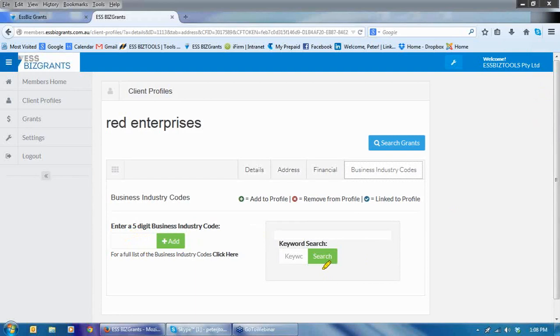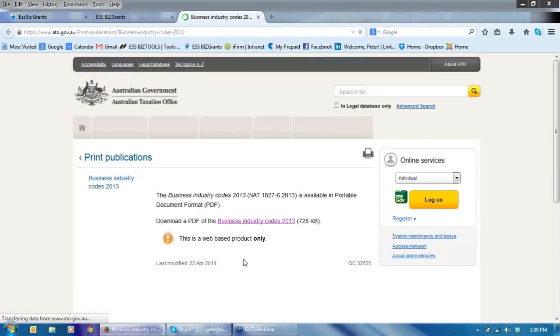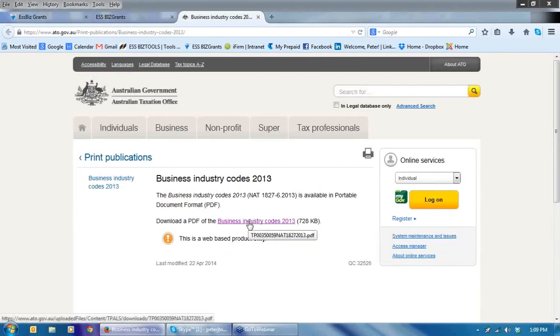If you don't know the code but you know a keyword, you can do a keyword search by entering a keyword or part of the word there, and the system will identify some of those and you can select. If you're not sure, you can go on to the business industry codes and find the one that should apply to this business. So we'll just click onto the Taxation Office website. We've clicked there now.